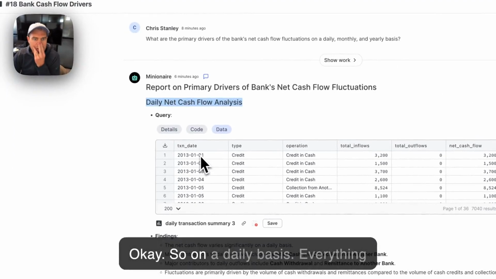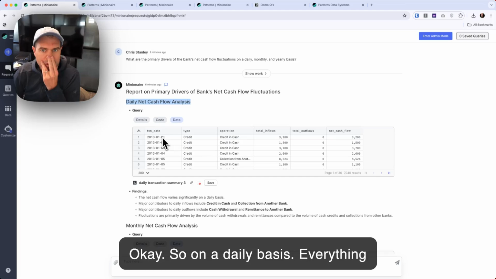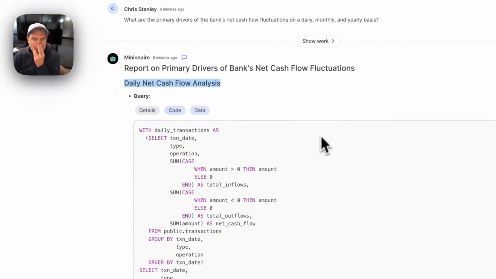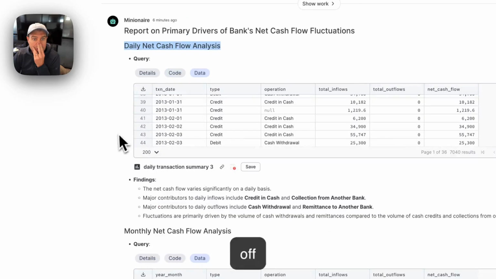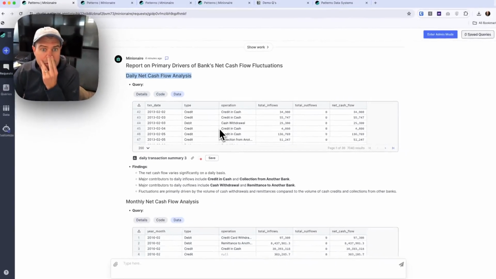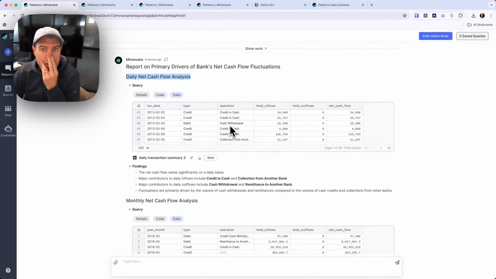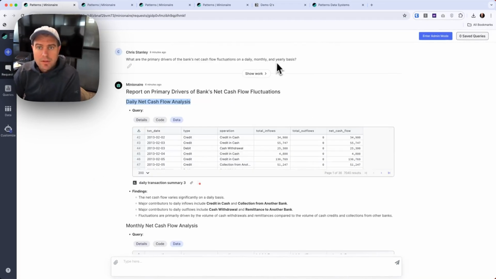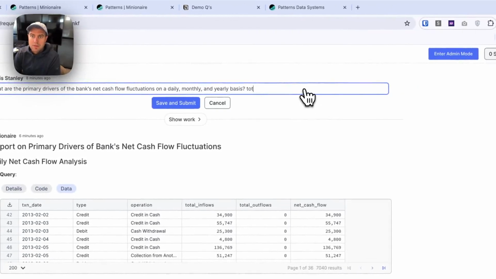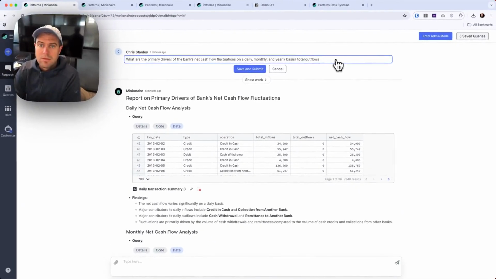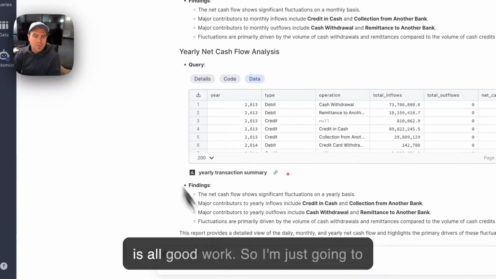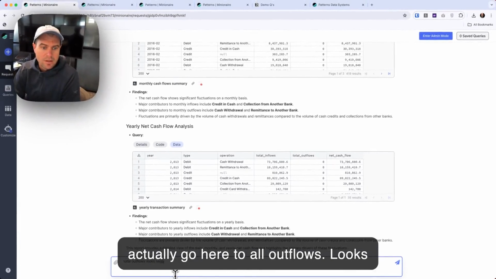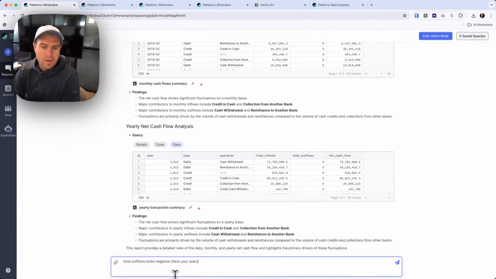Okay, so on a daily basis, inflows, outflows. Outflows look negative. This is all good work, so I'm just gonna go here. Outflows looks negative. Check your query.